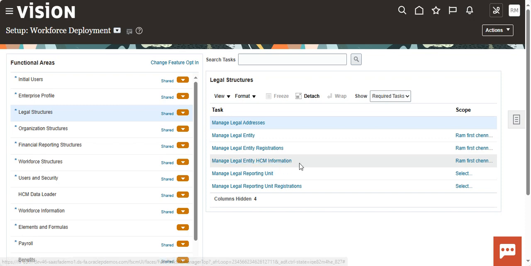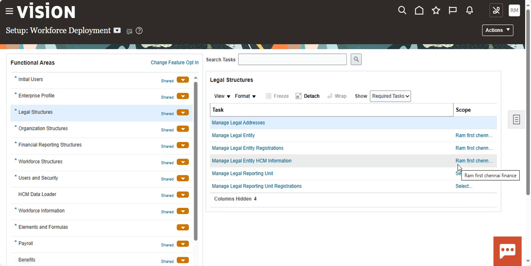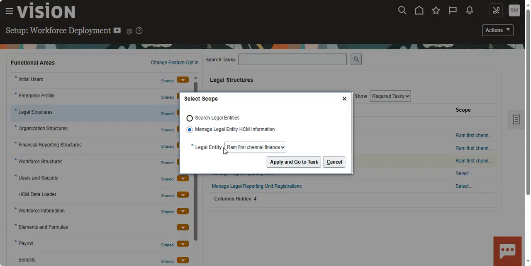Here we can edit using this menu. I already selected my legal entity employers, so that's why it is showing the entity name here instead of the select option. So now I am clicking on that. It is already selected, so apply and go to task.